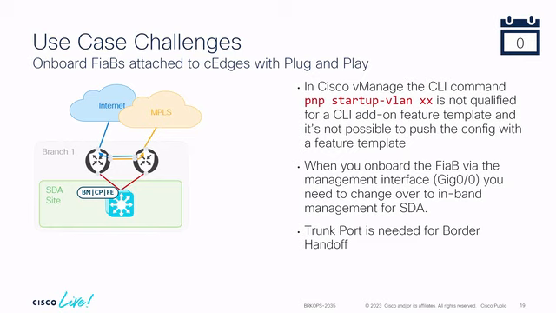And on the other side, as I mentioned before, the best way would be to use the PnP startup VLAN, but at the moment, this option is not fully supported on the SD-WAN router itself, because it's not in the qualified command list of the CLI add-on template. Means if you would like to use that, it's not a supported scenario, so that option was not an option for my customer as well. So for the first one, with the PnP startup VLAN, we raised the feature request. Maybe in the future we will get that feature in there or get the command supported, and then we can use that right away.